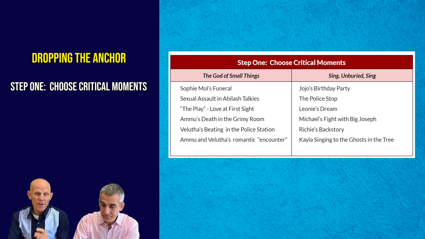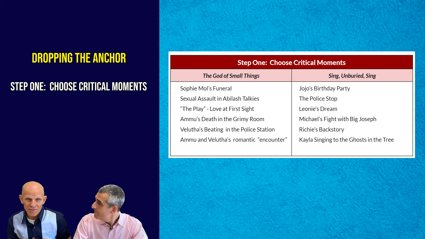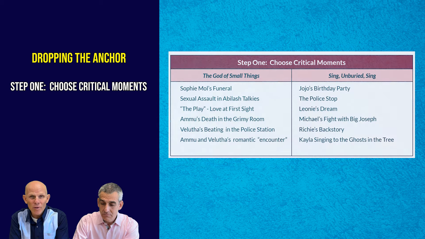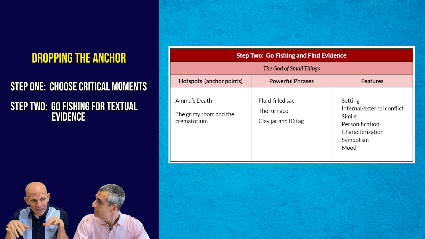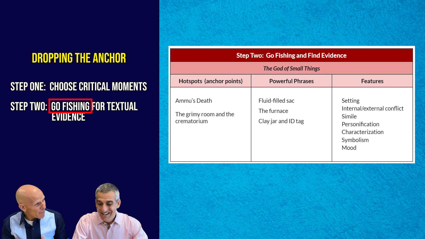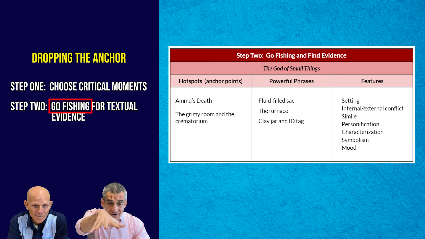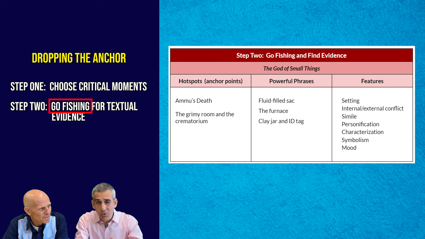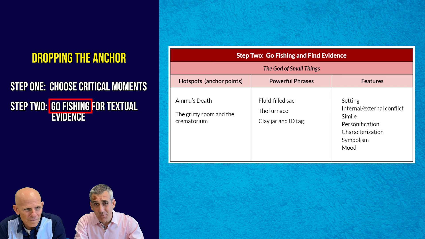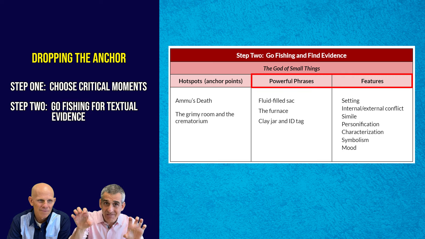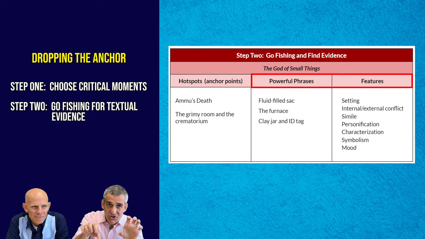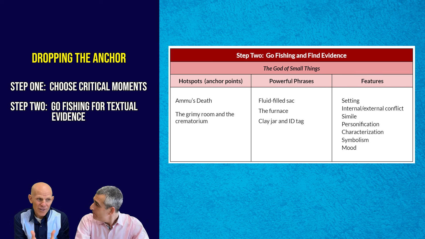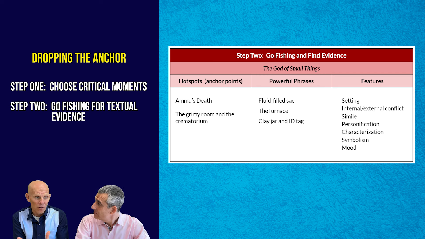After we've selected those moments, we're not done — because now we need to go fishing, another metaphor. We've dropped the anchor into those hot spots. Now we need to go fishing for key phrases, key terms, and authorial choices that will really highlight those key themes. We have to talk about both content and form. So now we've got the content areas, and we have to go fishing for those key elements of form. These are the authorial choices, and this is where we actually go back to the novel and reread those sections — we're not just going from memory.